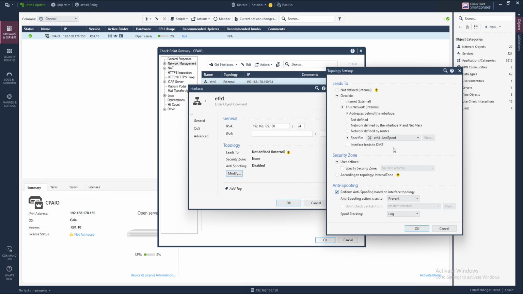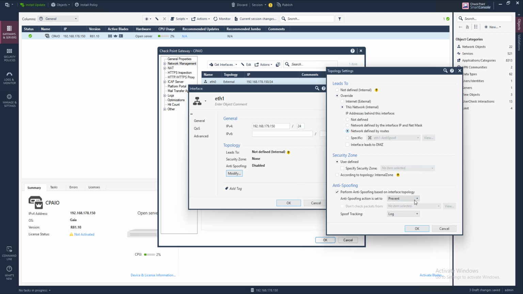It took them a while to get here, something that other vendors did, but my preference these days is to use this one, which is networks defined by routes. What that means is, if you have a route saying to get to 192.168.180.0/24, go to 192.168.179.10, which could be that other router we've mentioned, then it will automatically recognize that 192.168.180.0/24 lives behind ETH1. Perfect. So I know that traffic from 192.168.180 must come inbound on ETH1.